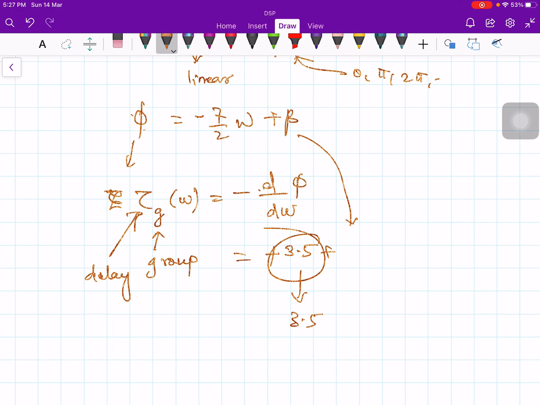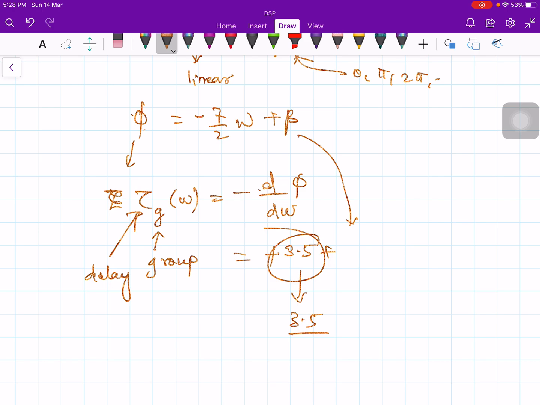Moreover, the 3.5 is not an integer number. It is 3 samples plus another half sample. So this creates a problem in realization, because you cannot realize a half sample. In digital signal processing with uniform sampling, our time index is an integer. If you recall, the sampling index is an integer, not a rational or decimal number.